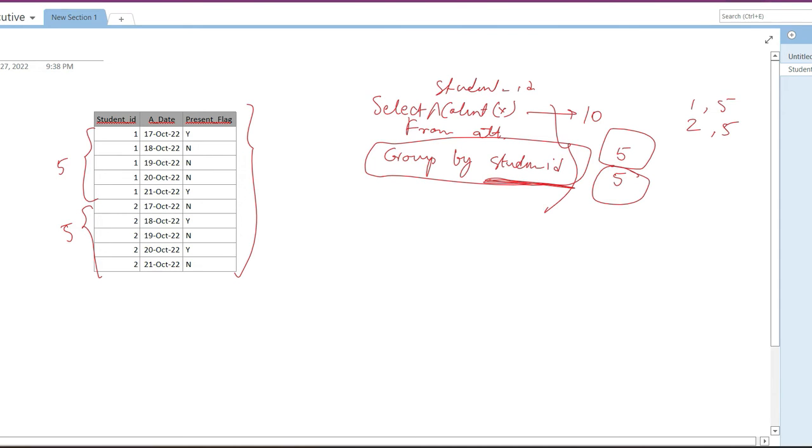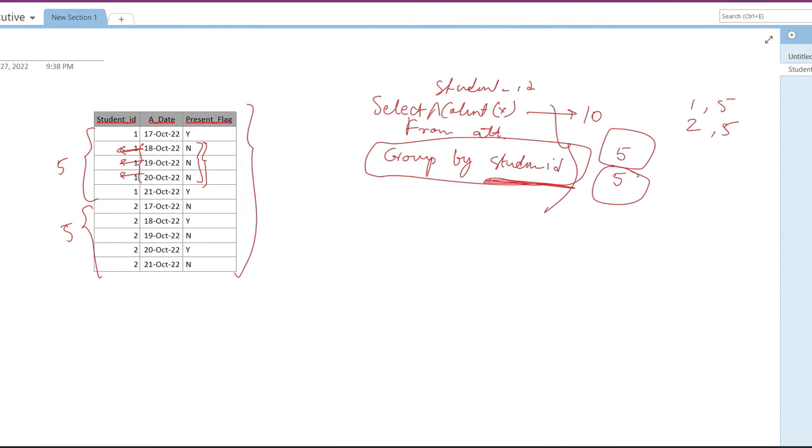But what should we do to get the count of these 3 records? To get the count of consecutive records, consecutive dates, somehow we need to create a group of these consecutive dates. Currently the values of these dates are different. These are 18, 19, 20, but we need to follow some approach to make these dates one group.